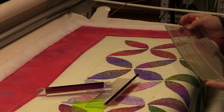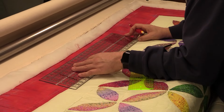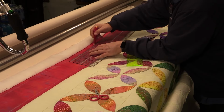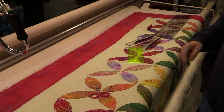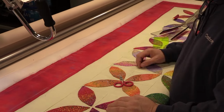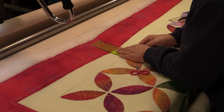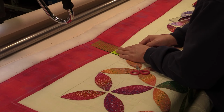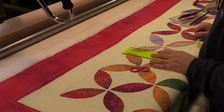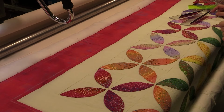All right, there we go. So we've got both of those lines in. I'm going to darken this one just a little bit. There we go. Now I've got my line. So now what I'm going to do is quilt those two lines all the way around. That's going to give me a nice channel. And I want to measure what that actually is. So it's about 3.5 inches, which would make it about 1 3/4 inches if I split that, which I might be doing depending on what design I choose to use. I've got a few different ideas of what I'm going to do in here, but I'm not quite sure. I'll know once we get there.